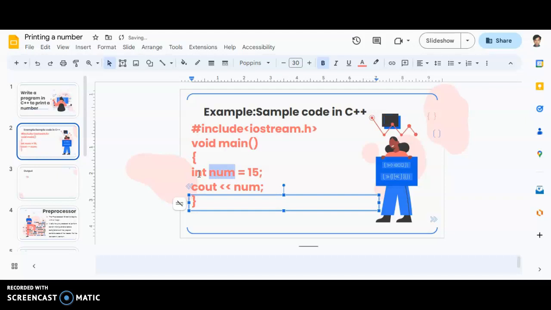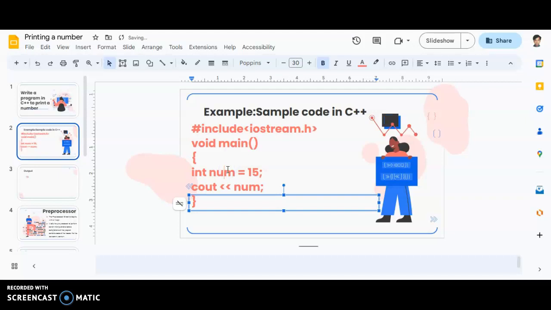Now, what is a data type? A data type is basically what type of information I'm giving to the computer. So even the computer should be aware about what kind of information the user is giving. So when we write int, that is integer, the computer or compiler comes to know that now the user will be giving a number without any decimal point.